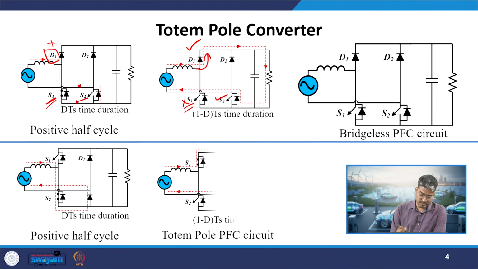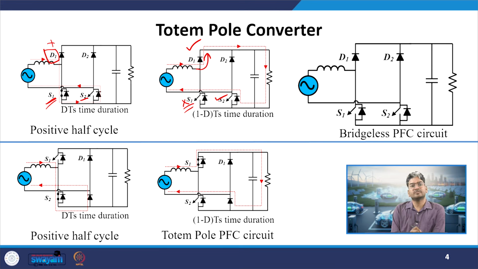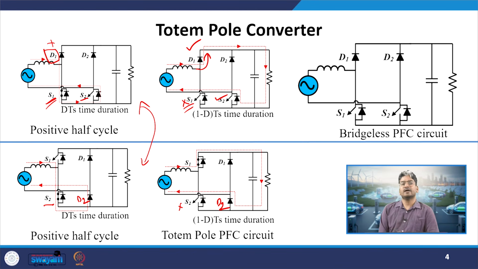Whereas in the totem pole, what has happened? We have just changed the position of our switching devices. The device count is exactly the same in these two converters if you compare. But in the positive half cycle, switch 2 was turned on, and simultaneously D2 was also in conduction. While discharging, I turn on switch 1 and remove the pulse from switch 2, but the diode D2 is still in conduction mode. So for the entire positive half cycle, D2 will be continuously conducting, whereas D1 will be continuously off.